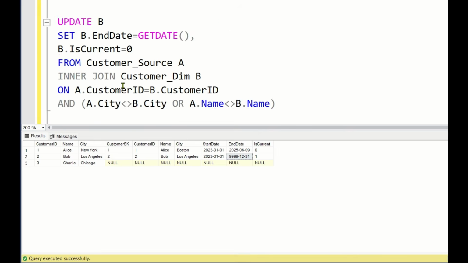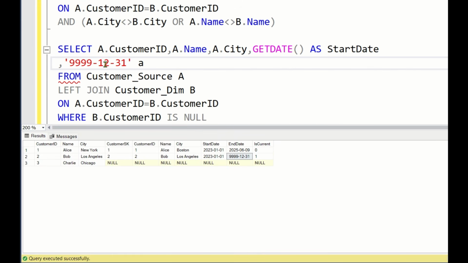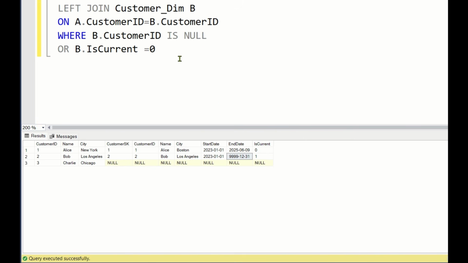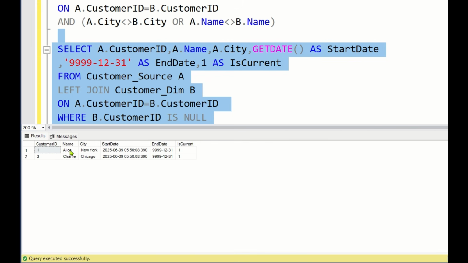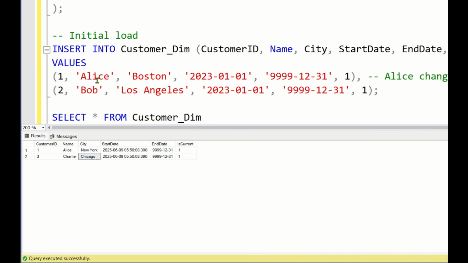So this should be the end date as end date, comma, one as is current. Okay. So now if you run this, let's see what we are getting. So we are getting Alice New York as a new record, and Charlie Chicago also as a new record, right? So here initially Alice Boston is there, so now Alice New York has come.